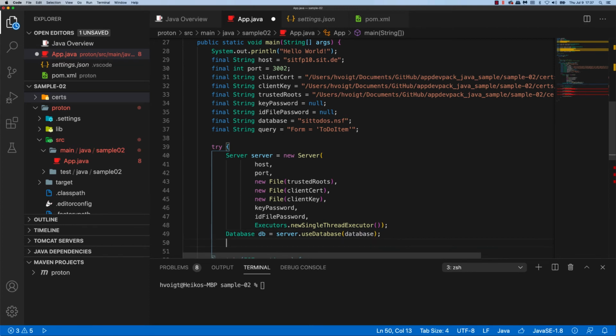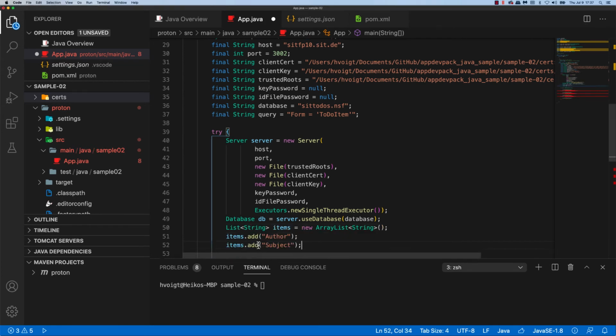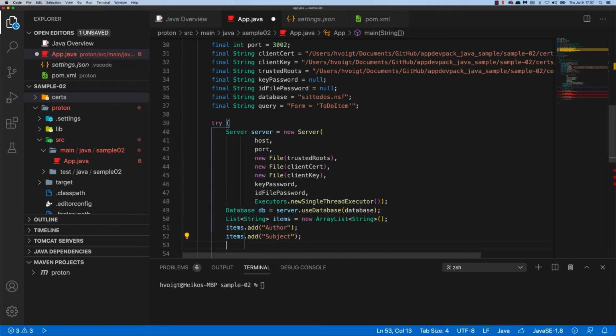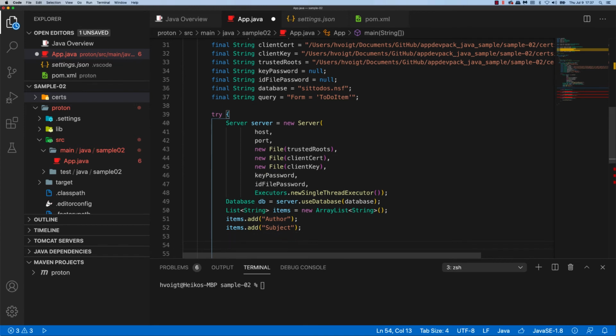Database, as the variable is also defined up there, as a string, right? And we want to read in a couple of items from the documents that we have. So we define them in a list in that area. So it's an array list, and we put in two fields which are called, in my case, author and subject.